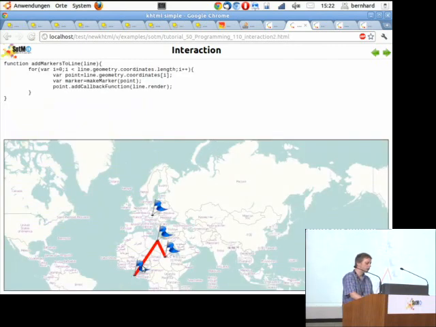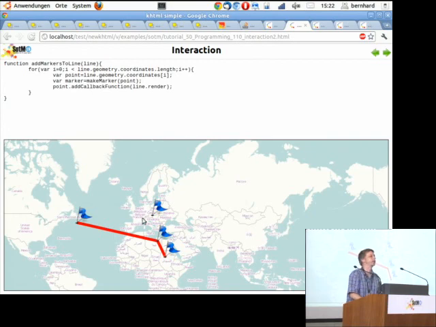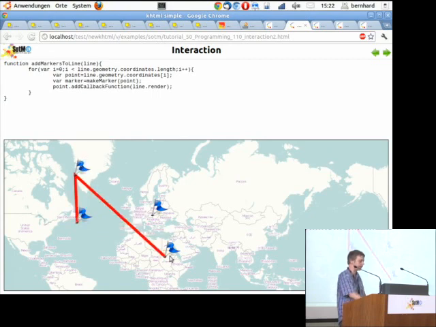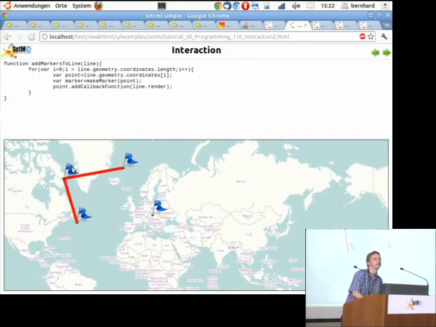Next thing, I said a lat.long object can be shared. So here I have 3 markers on a polyline, on a line string. If I move the marker, also the polyline is moved. I only have to give a render command to the line string, and this I do with the callback function of the marker. So 6 lines of code, and the line is editable. And I have to make the marker, of course.